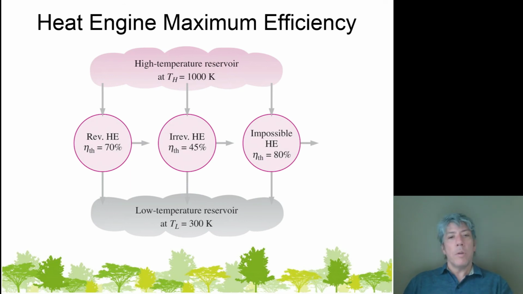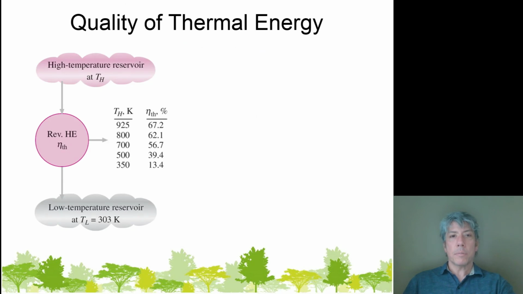Maybe there's a way to lower TL. Now, if we're going to use the surrounding air and surrounding environment as our low temperature reservoir for throwing away waste thermal energy, then probably we're not going to be able to do much about that. But we've already got a couple of ideas beyond just eliminate all friction, right? Slow the piston down maybe, and maybe find materials that can withstand higher temperatures. These are good ideas for increasing the efficiency of our work-producing devices.